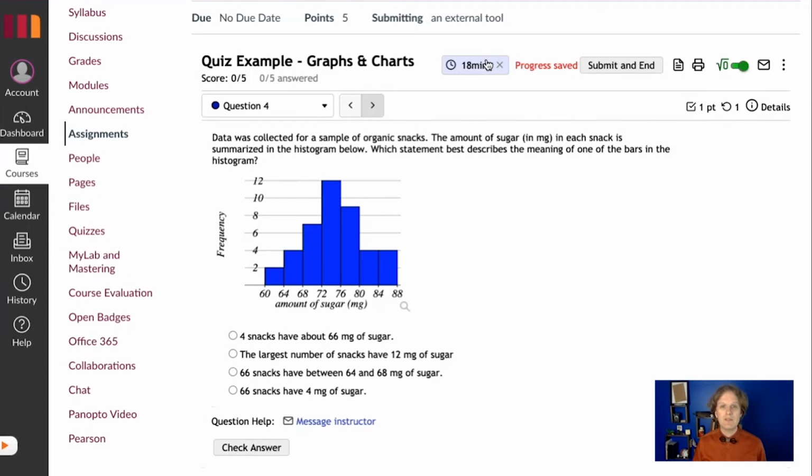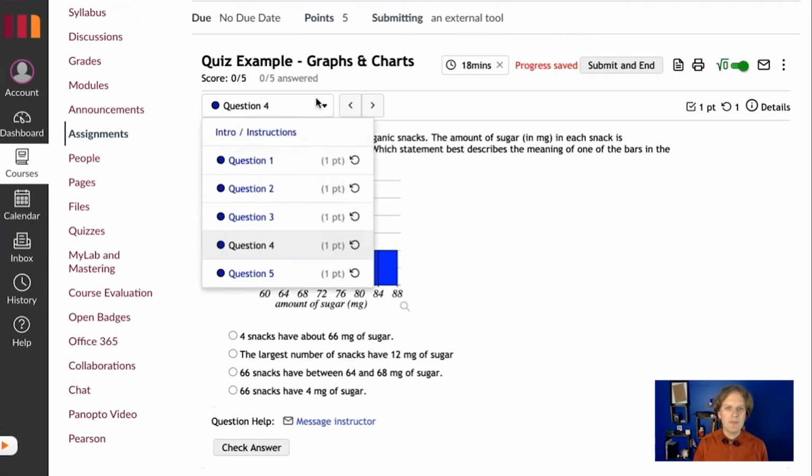Yes, it would let them back in because their timer hasn't run out. As soon as they press the submit and end button, then that's the end of that attempt. If they don't press submit and end button, the system will either time out and log them out automatically, or in the administrator side, I can go in and actually force end the assignment. So as long as they haven't hit the submit and end, then they can just rejoin and keep going. There's also tons of exceptions and all sorts of crazy stuff in the back end that they can play with.